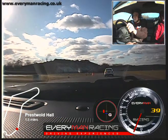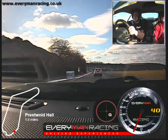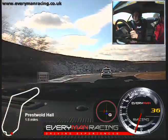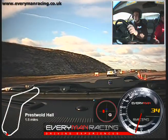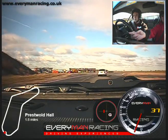Just follow him down to the brake. Gently brake, hopefully he'll indicate left and go into pits. Into the middle, doesn't look like he will, does it? A little bit of power on, just stay with him. Overtake him on the right.